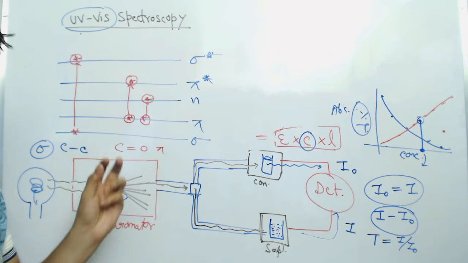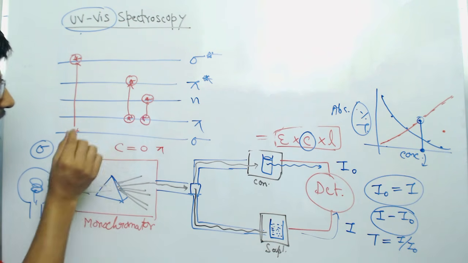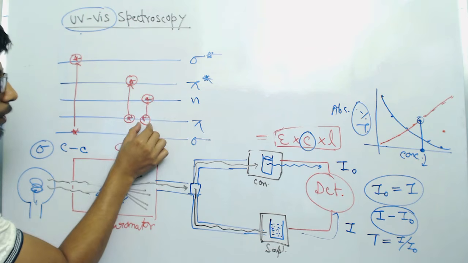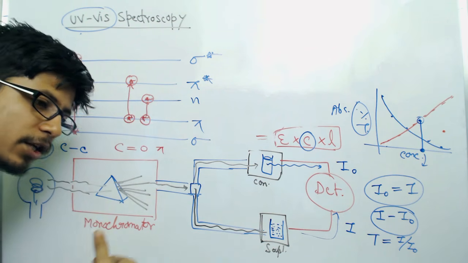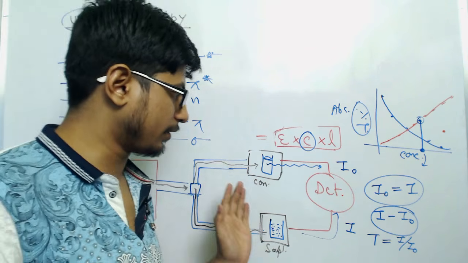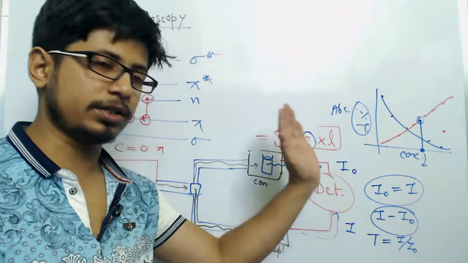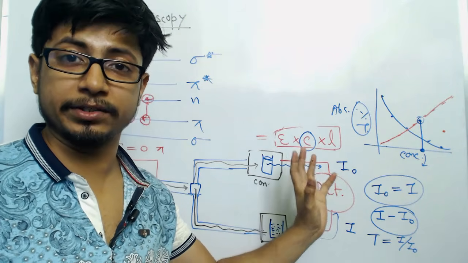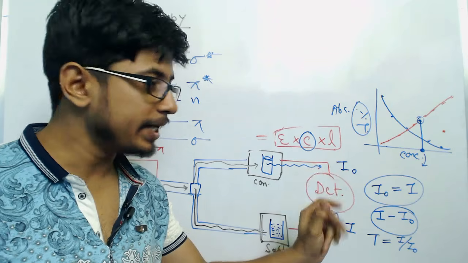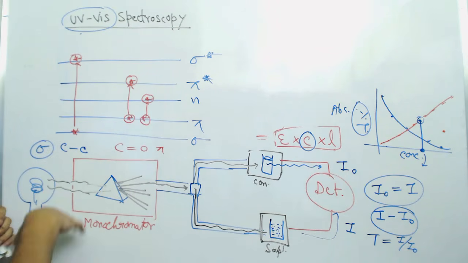And based on that, the absorbance also varies, because the energy taken for the electron to jump from the ground state to the higher energy state is lost. That's the energy which is absorbed. The rest of the energy is transmitted out. That's how we find the transmittance. Okay, so in turn, this is the idea.